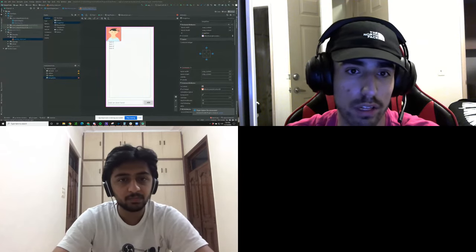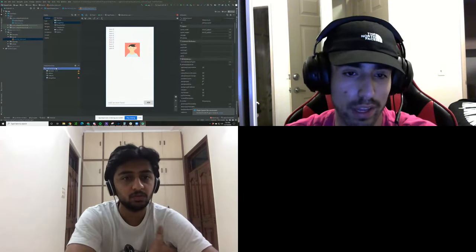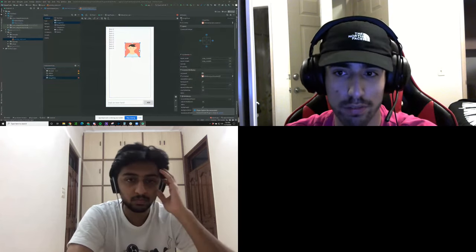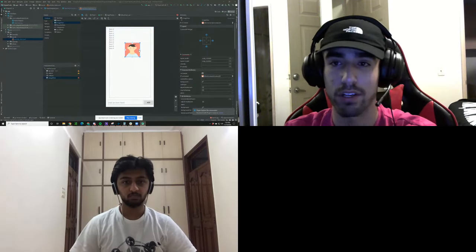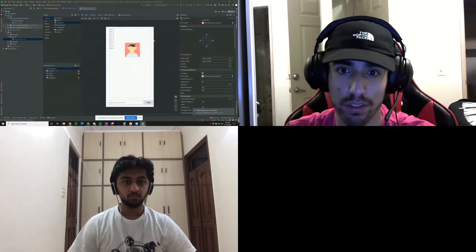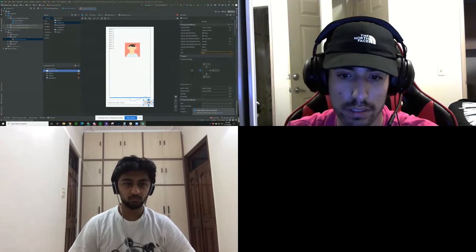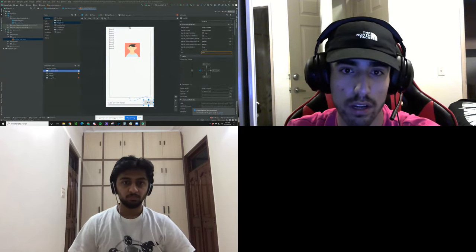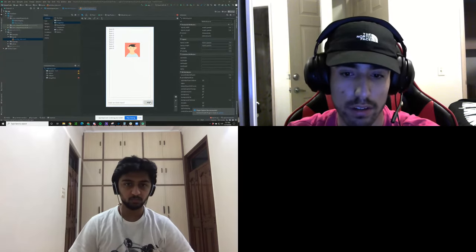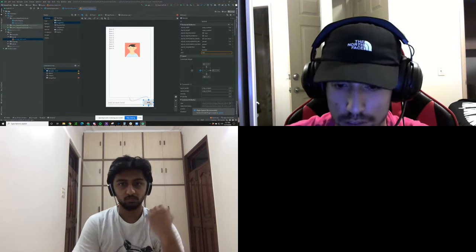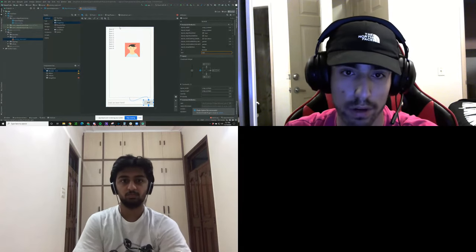Yeah, so if it goes to the top left, the layout that we're using right now is called relative layout, and relative layout means that each component is placed on the screen relative to other parts of the layout. So let's say for button add, this is set relative to the bottom of this whole screen. The base screen is called the parent, and the bottom is relative to the bottom of the parent.